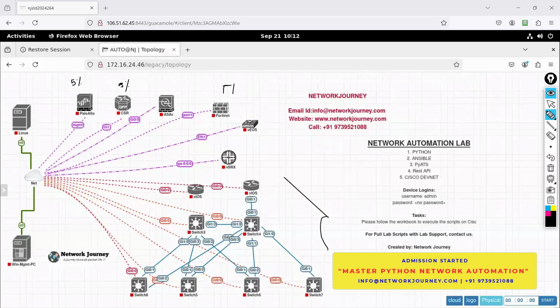Amit, are you talking of your home lab or remote lab? Can you post that error screenshot in the group? My backend team is in that group and they will do the needful. Anyone who is facing any issue, take a screenshot and post it and they will fix it. Okay.